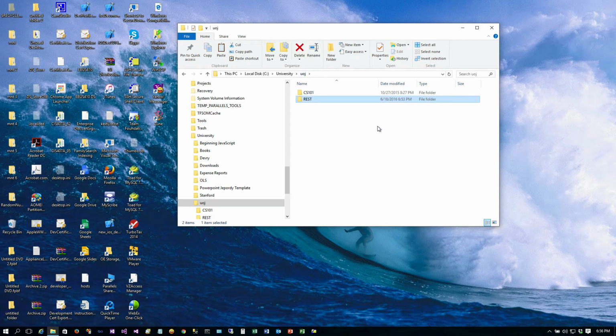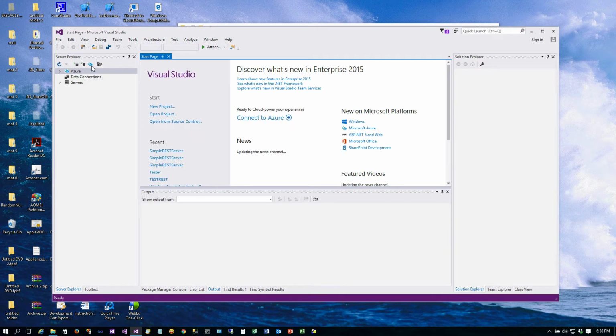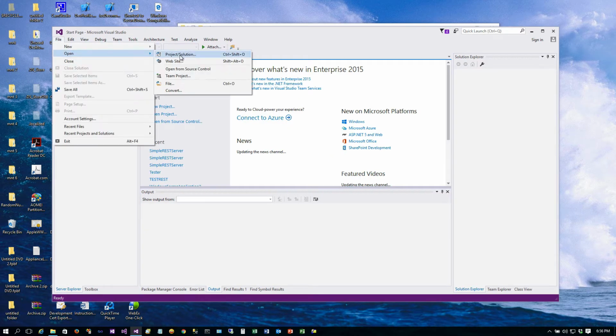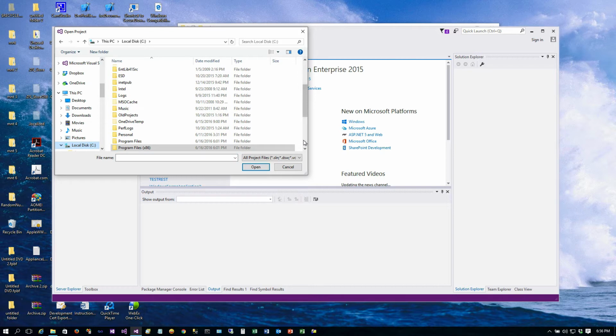All right, so what we're left with now is to implement put. And put is essentially an update. So we're updating an existing resource. So let's go ahead and open up our project that we have up until this point. And we'll get started on our put operation.